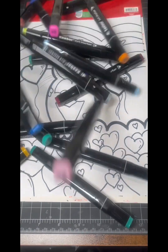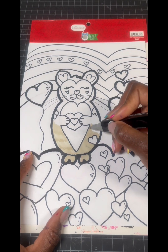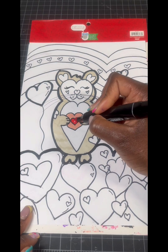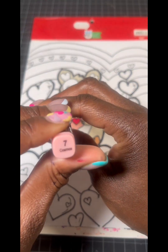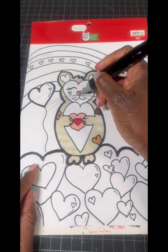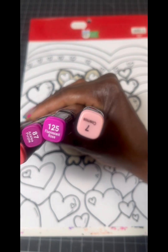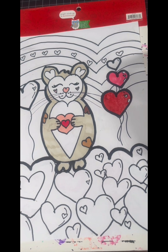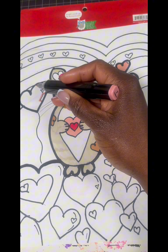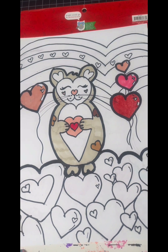Coloring time. I've noticed a lot of students with alcohol-based markers in our class, but if you don't have those, just use what you have. Well, students, I don't know about you, but I'm getting the feeling today to use pinks and reds. With alcohol-based markers, you tend to have a lot more colors to work with, but if you only have red and pink, then just use red and or pink. I'm going in and adding a variety of reds and pinks, and I think I'm going to even add a few purples and blues to mix it up.